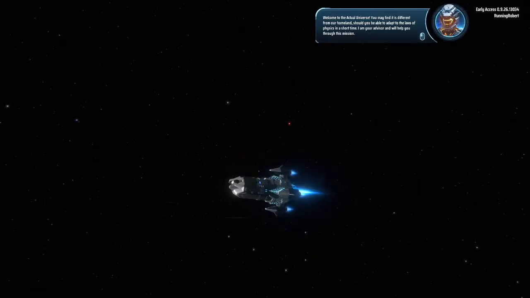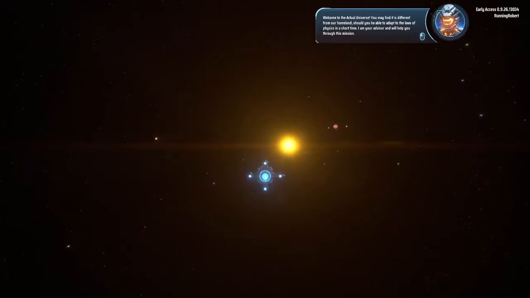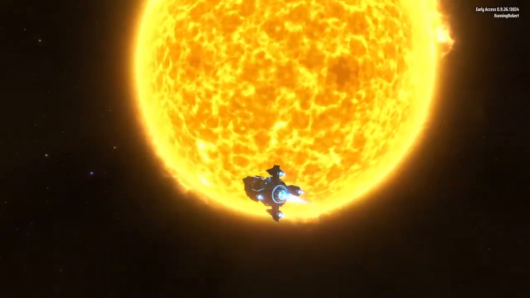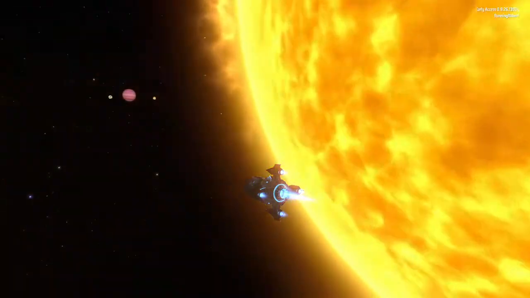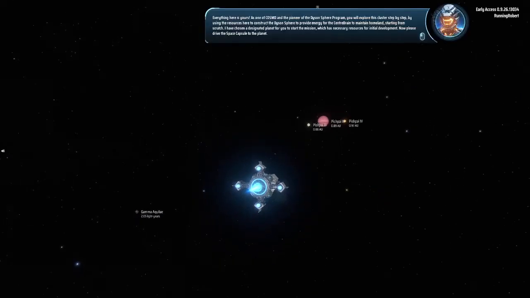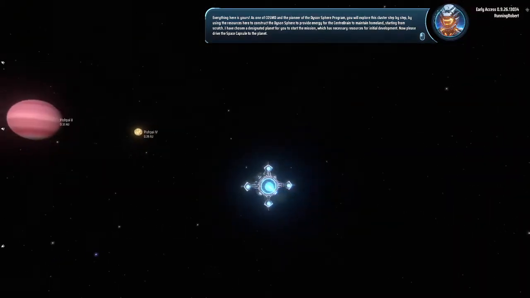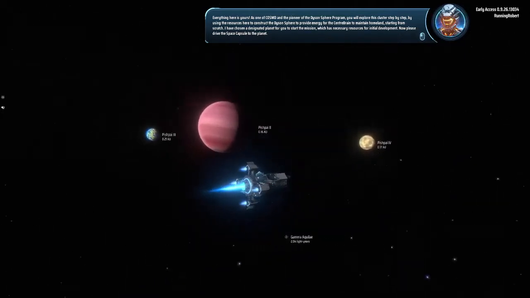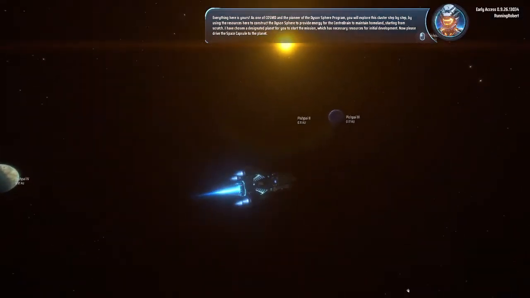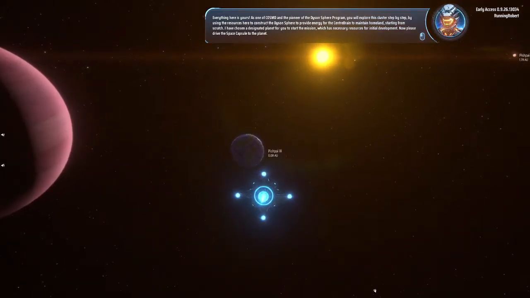To the actual universe. You may find it's different from our homeland. Should you be able to adapt to the laws of physics in a short time, I am your advisor and will help you through this mission. Okay. Everything here is yours. As one of Cosmo and the pioneer of the Dyson Sphere Program, you will explore this cluster step by step. By using the resources here to construct the Dyson Sphere to provide energy for the center brain to maintain homeland, starting from scratch. I have chosen a designated planet for you to start the mission, which has necessary resources for initial development. Now please drive the space capsule to the planet.